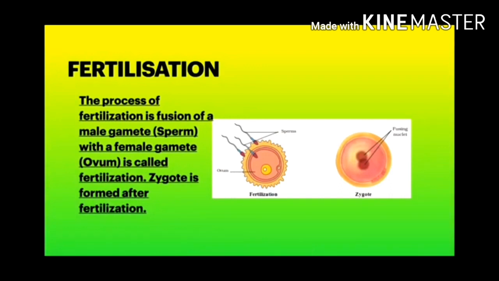Fertilization in human beings is the fusion of the male gamete, that is sperm, with a female gamete, that is ovum. Zygote is formed after fertilization. The process of releasing sperms into the vagina is called ejaculation. The sperms are highly active and motile. They reach the fallopian tubes through the uterus. One of the sperms fuses with the ovum in the fallopian tube to form a zygote. After fertilization, a covering is formed around the fertilized egg which prevents other sperms from entering it.